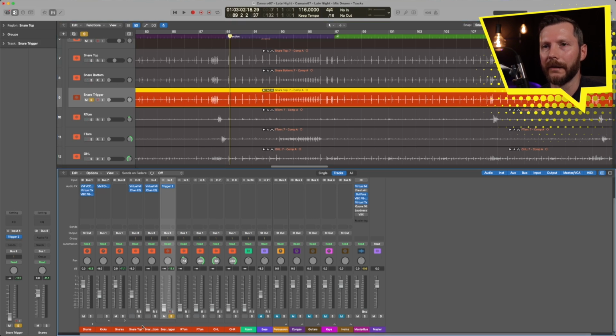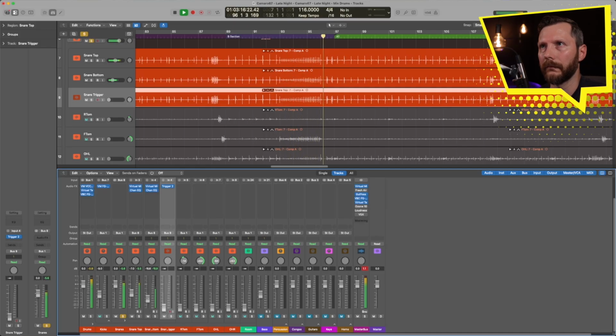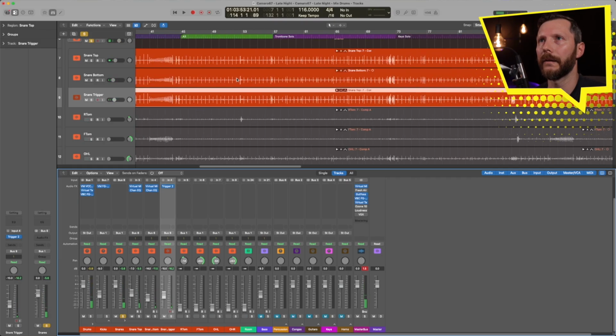Start with the top. Okay, that's a good starting point.